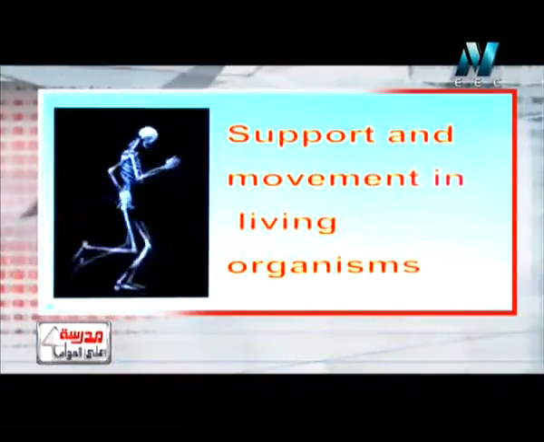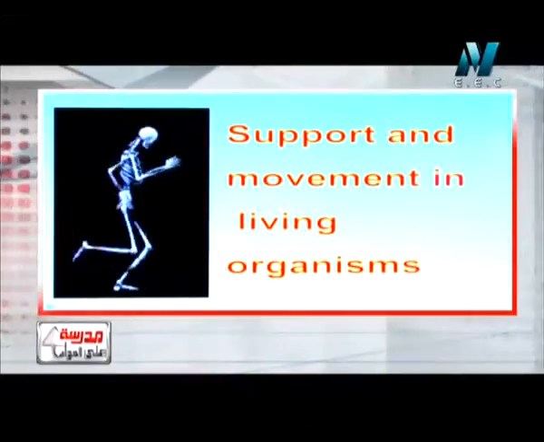Today we will start with Chapter 1, which talks about support and movement in living organisms. As we studied before, we have two kinds of living organisms, plants and animals. For this reason, we will study the support in plants and also the support in animals. Let us start with the support in plants.